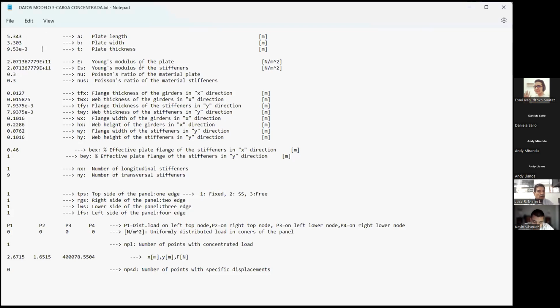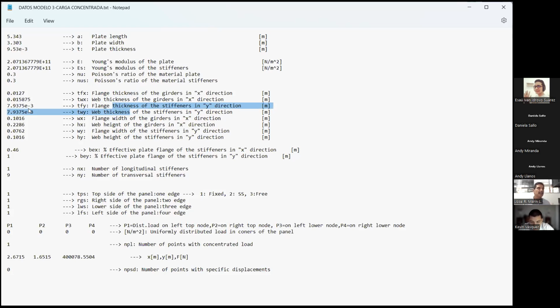Then you have Young modulus of the plate and of the stiffener. We employed this program to analyze plates with stiffeners. You do not have any stiffener, right? So what you can do is replace, for example, here in the thickness, this value with 0. You replace all of these 4 thickness values with 0.